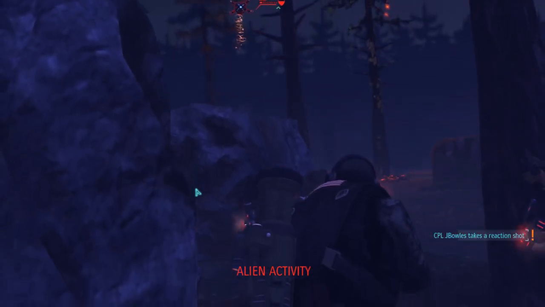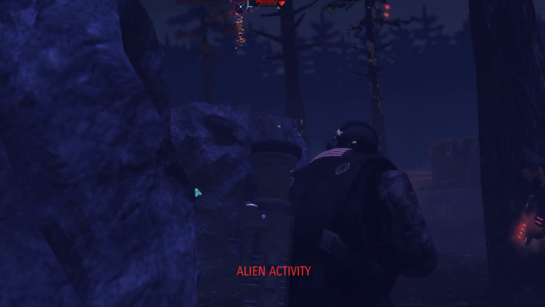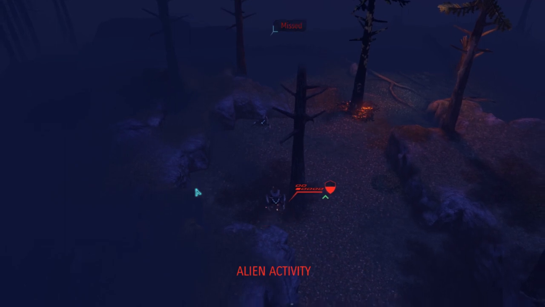I shouldn't be in flank range. Shouldn't, he says with crossed fingers. I shouldn't be in flank range by a couple tiles. Yeah, no, we're good.